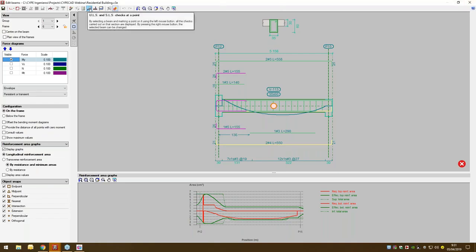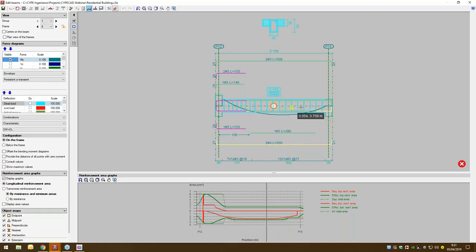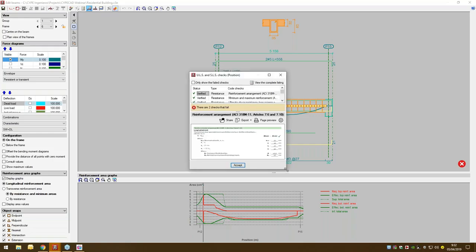And other things that I can show you, you can do a code check at a different section of our beam. So for example, I can check this specific part. So right here, and we can see that there are 2 checks that fail.